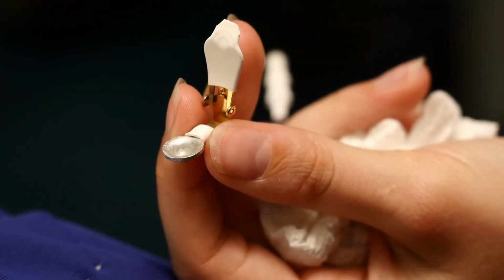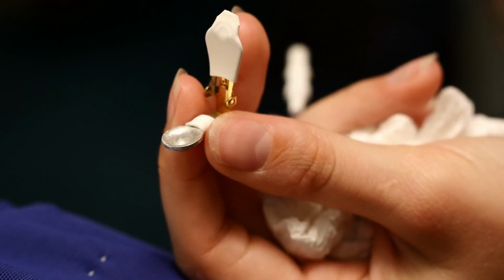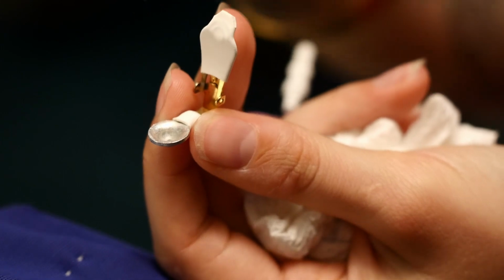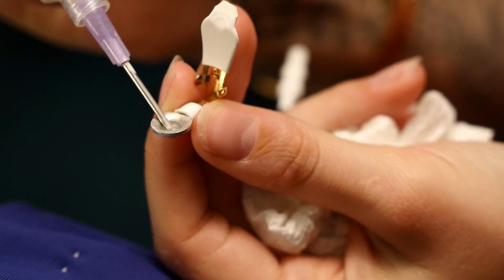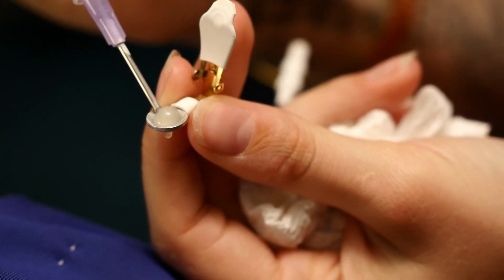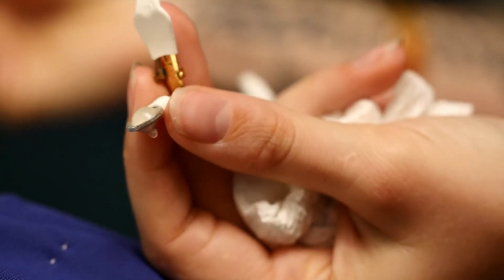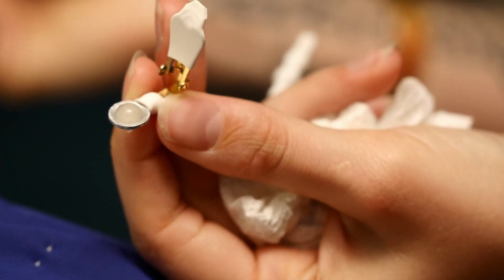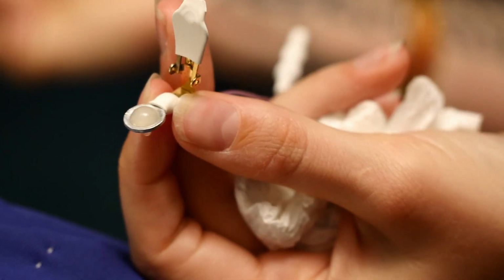Next, we're going to go ahead and take a look at our ear electrode. Same amount of gel is going to go into this, maybe a pea's worth. And you are going to make sure to prep your ear before you apply this. I prefer New Prep, the green paste that we showed in the beginning of the video, but you can use alcohol wipes instead. Prep the ear, and then you're going to place the electrode like so over the earlobe, making sure to avoid any holes and piercings or deformities in the ear to avoid air.